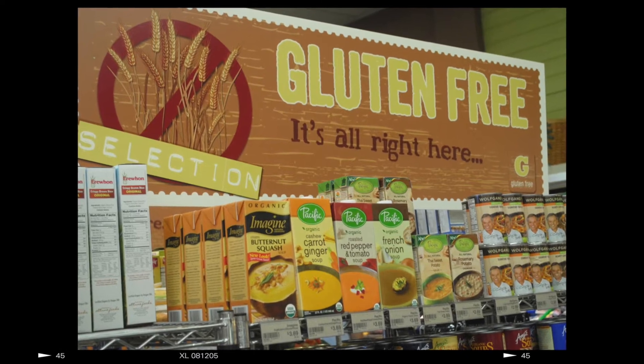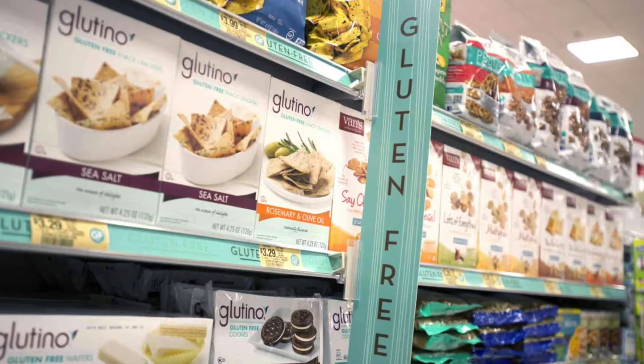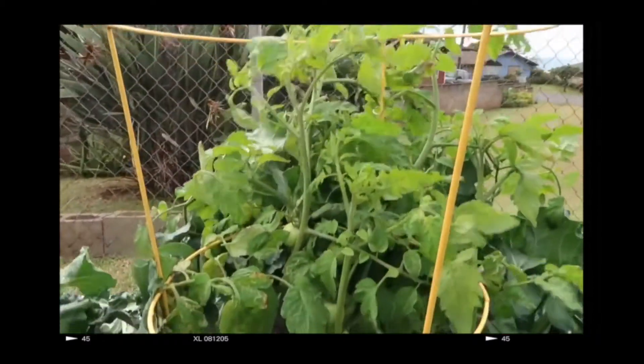These are the ailments that happen because your body can't break down hybrid foods. So people start believing it's the gluten, and now you have all these trends of going gluten-free — which is not the worst thing, but cutting off gluten because you believe it's bad for you is not true. Gluten was a staple food thousands of years ago and it will be a staple food for the rest of humanity, as long as we save these heirloom foods and support companies that produce heirloom grains — because this is where all the culture and life of these foods are. These are natural foods that have adapted over centuries, unlike hybrid foods created within a lab.